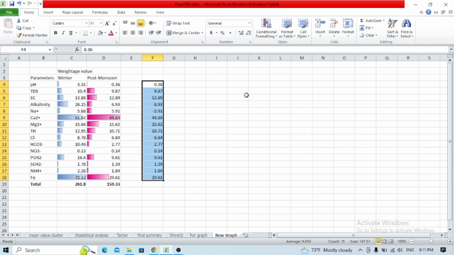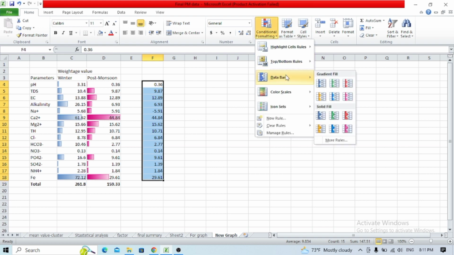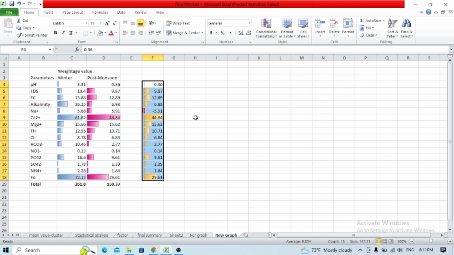Let's see the data graph here. Now you can show your negative value in the negative graph as well. This will help you visualize your data properly.